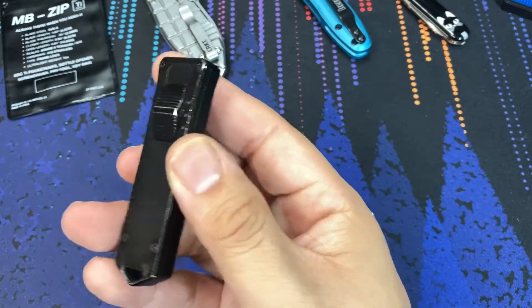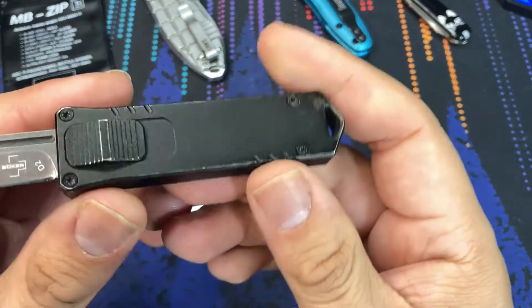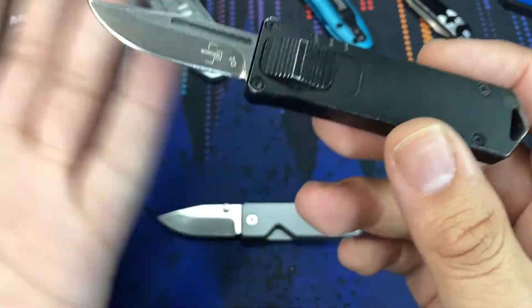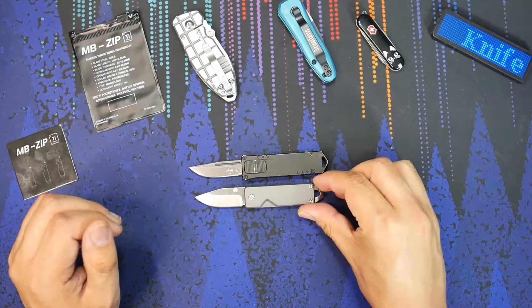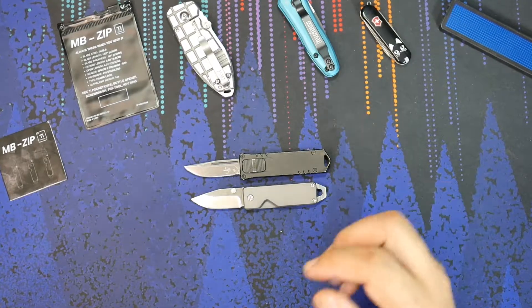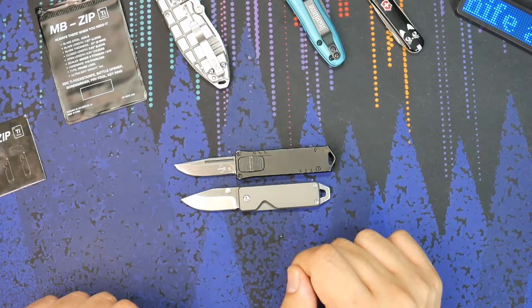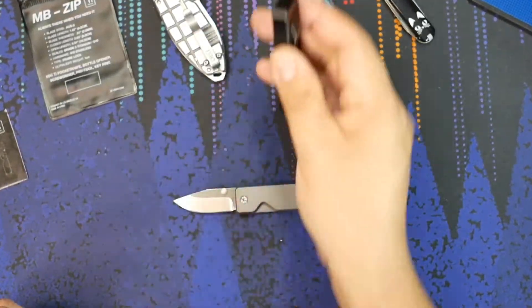This right here is the Boker USB Auto. I've been carrying this ever since I purchased it — you can actually see some wear on the aluminum just from having it in my pocket all the time. This one is also very easy to carry; I've actually put this on my keychain and it's just been with me since I purchased it. Really fidgety action on this one. In comparison side by side, they're actually a little more similar in blade length, because even though the Boker USB is advertised as a California-legal auto, the blade length isn't quite up to the 2-inch mark — it's closer to the 1.67 inches. They did that for size purposes, as this one is still very lightweight and easy to carry on the keychain.